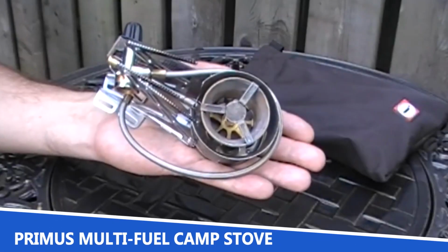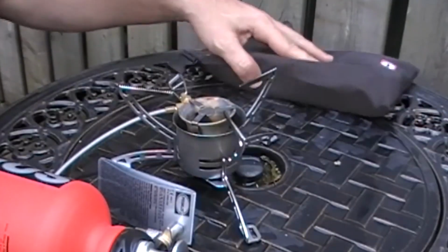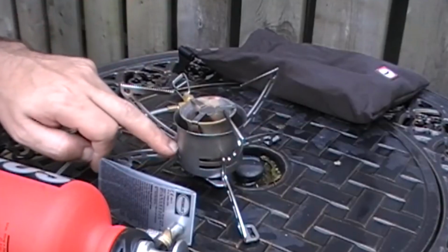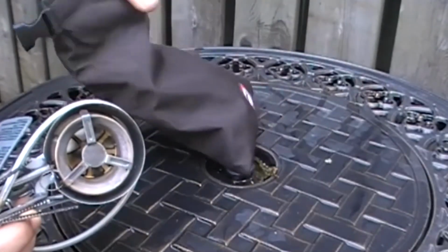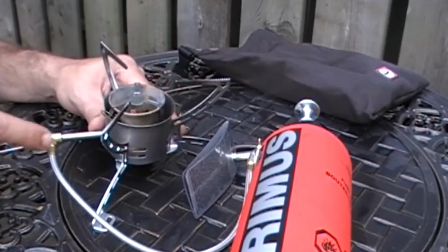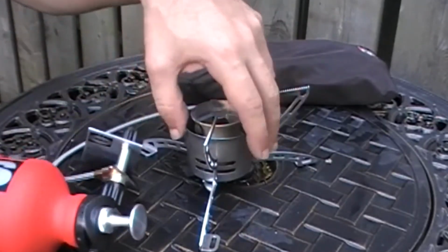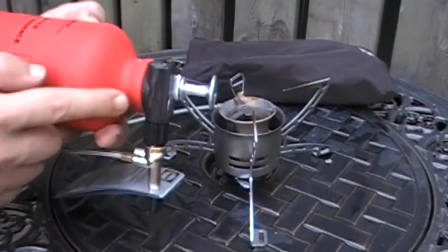Primus Multi-Fuel Camp Stove. This isn't your average camp stove. It's the survivalist's Swiss Army knife of fire. The Primus Multi-Fuel Stove can burn just about anything flammable: white gas, kerosene, unleaded gasoline, even aviation fuel. That means no matter where in the world you are, be it the Rockies or the remote tundra of Alaska, you'll be able to cook a hot meal. The design is bomb-proof: brass fittings, reinforced fuel lines, and a low-maintenance burner that rarely needs cleaning. It's been tested in expeditions to the poles and high-altitude climbs where other stoves literally freeze up.